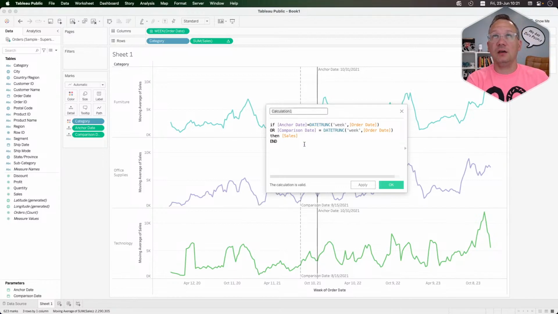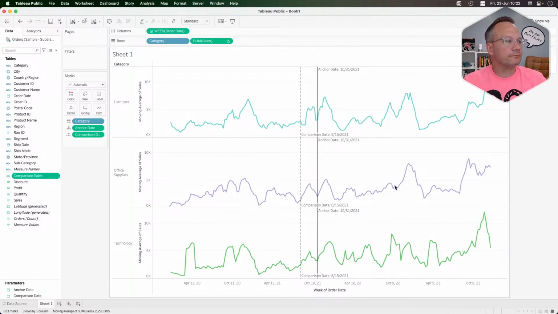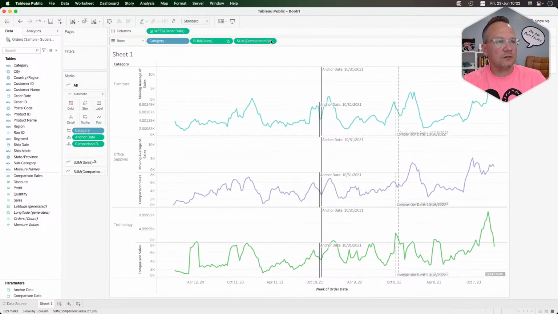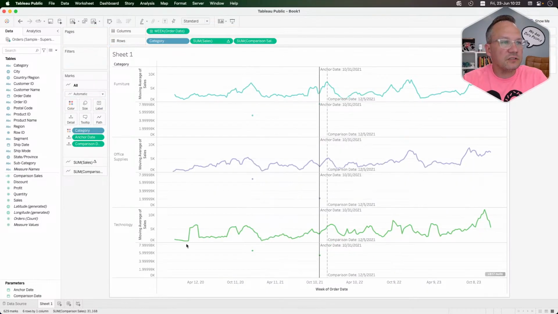And we'll call this the comparison line, or comparison sales. And actually, it's not going to be this. Okay, so let's just see what we've got here.